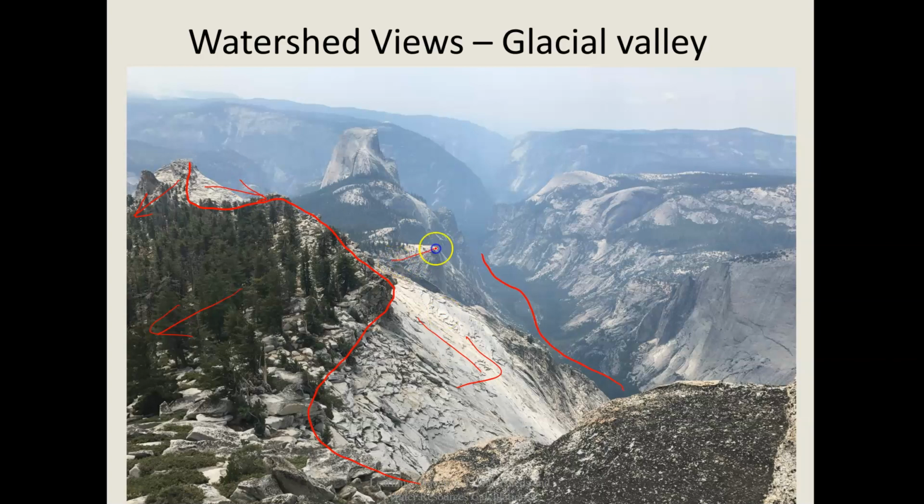The ridge moves down, so I can come along here and define this ridgeline like that. So anything that has precipitation or snow on this side goes toward the Merced River, and this goes toward Tenaya Creek. And in this case, it's really steep and fast, so you'd say, yahoo, if you were going to go skiing. Of course, you probably would die. Anyways, the topographic divide separates out the difference in the two watersheds.